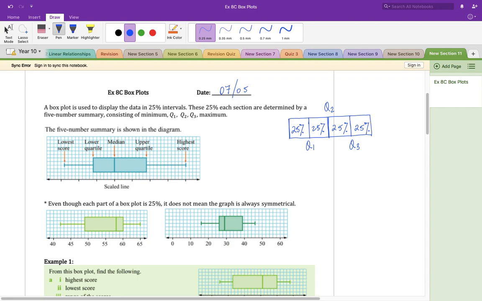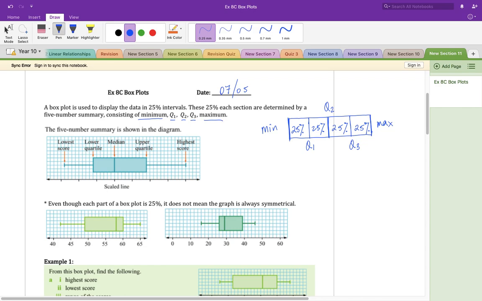And we also have, what's this number here at the very end? That is the minimum, the smallest amount, right? And on the other end, you have the maximum number. All right, so it says these 25% sections are determined by a 5-number summary: minimum, Q1, Q2, Q3, and maximum.